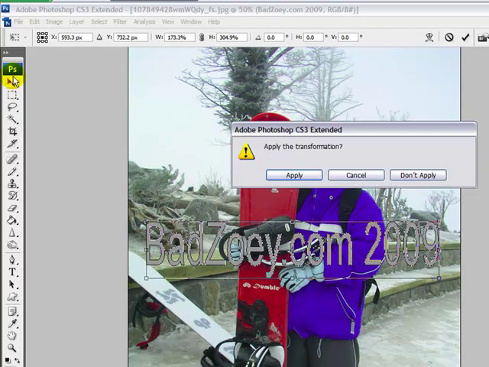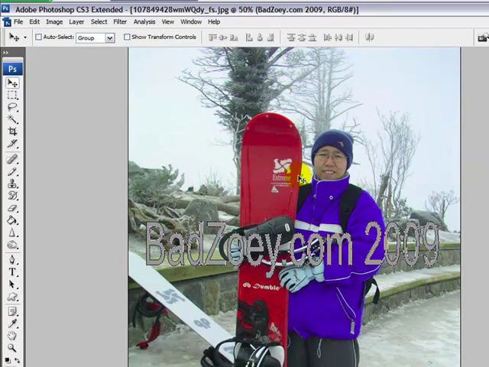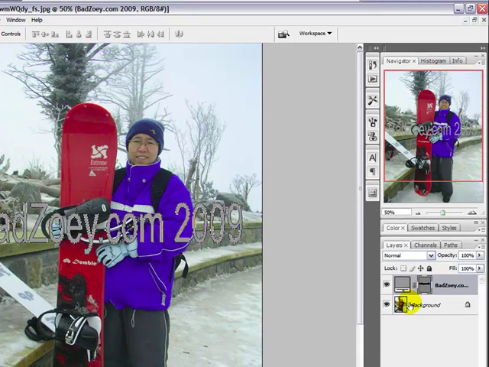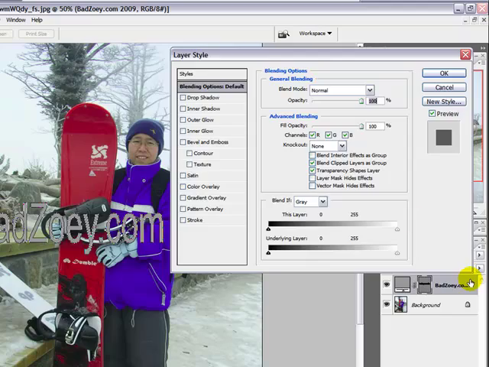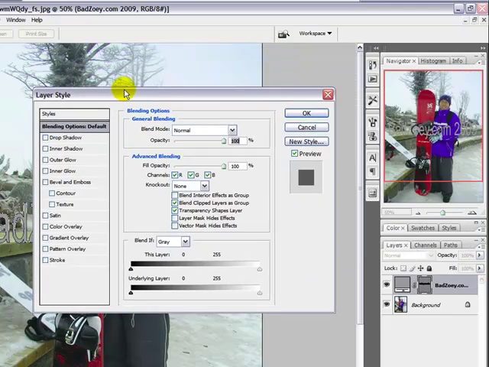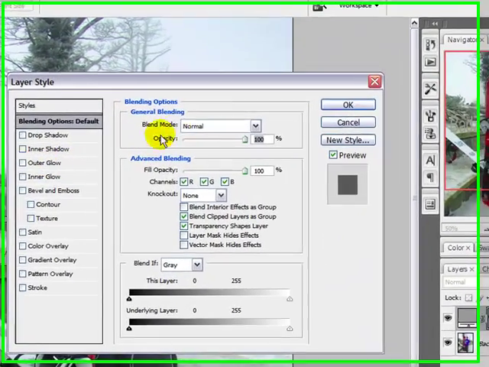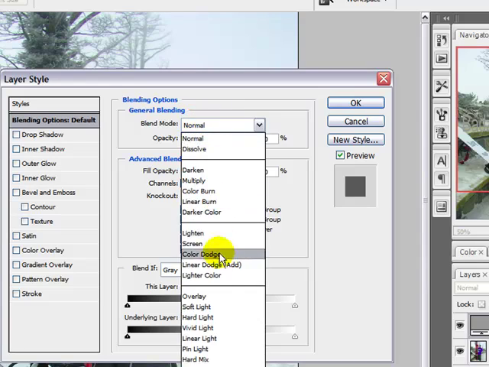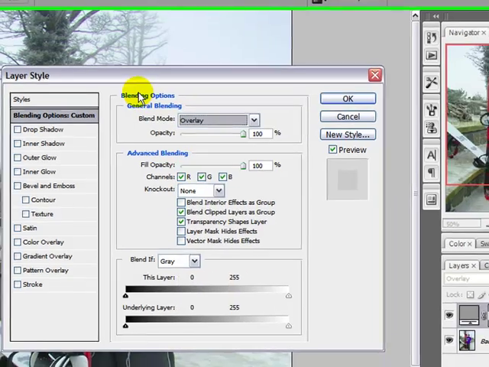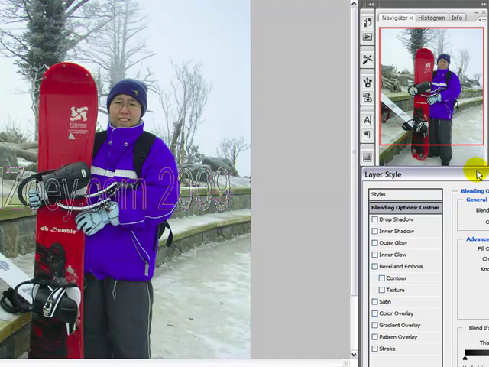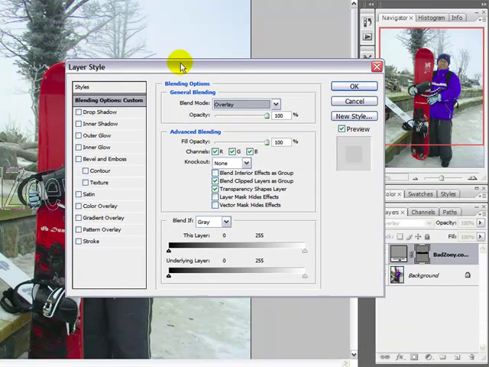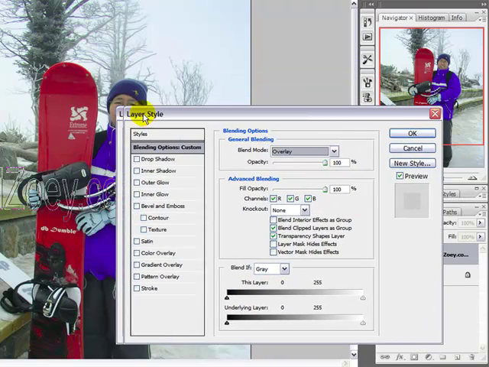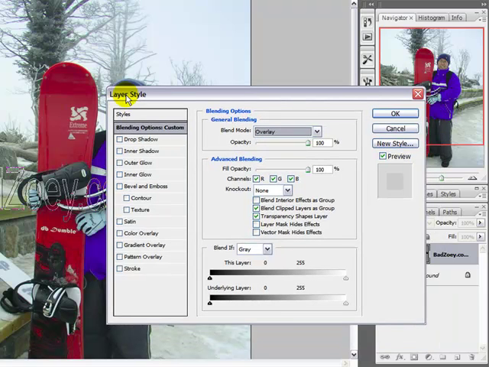So after you get it the right size, if you need to do any of that, you just click apply. Now what we want to do is come over here to the very right, and double click anywhere in the empty spot. It's going to bring up the layers palette. Once you're in the layers palette, click on the blend mode and come down to overlay, and you'll see that behind this, that is turned to clear already. That's transparent. If you stop right there, you won't see anything.